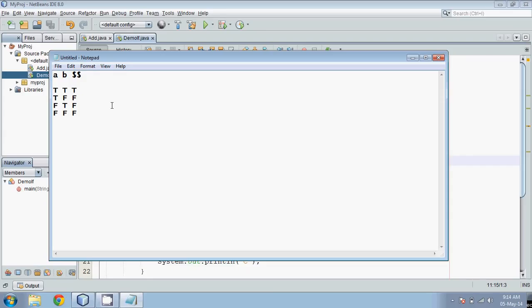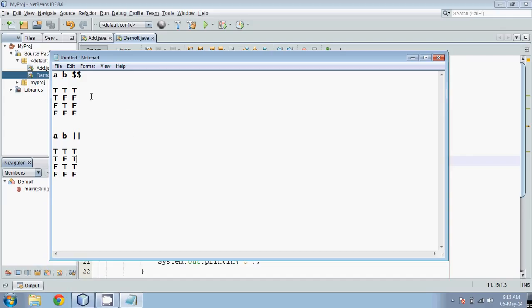Now you can also talk about the OR operation. So we have the logical operation OR, in which you have A, B, and for the OR operation you have to use two pipes. If both are true, you will get true. If one is true and the second is false, you will get true. If A is false and B is true, you will get true. If both are false, you will get false, right? So in this, if any one of them is true, you will get true.